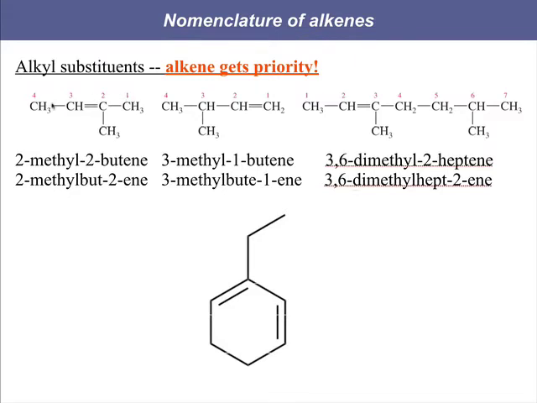If we number from 1 through 4, where are the substituents and where is the double bond? Well, clearly we have a methyl substituent on carbon 2, and the double bond starts on carbon number 2. So we would call this 2-methyl-2-butene, or 2-methylbut-2-ene, depending on whether you want to use the old-fashioned system or the new system where we split the root. Now, in this case, there's no argument as to where the methyl goes and where the double bond goes. They clearly go on the 2-carbon in either case.